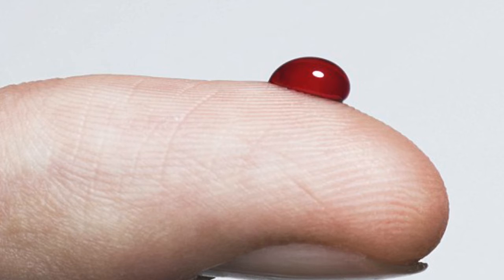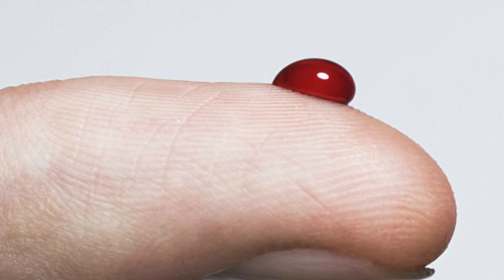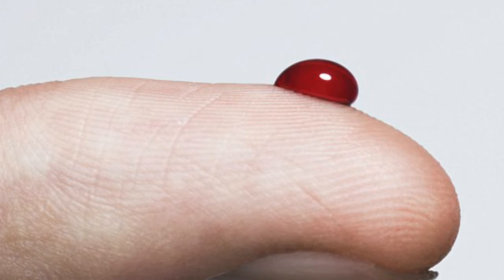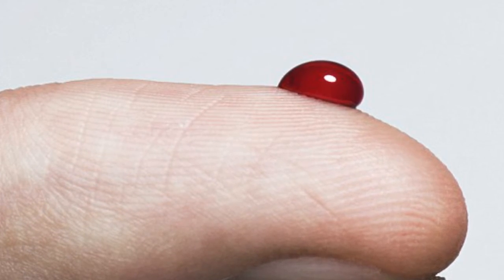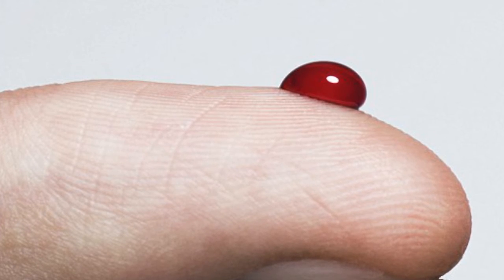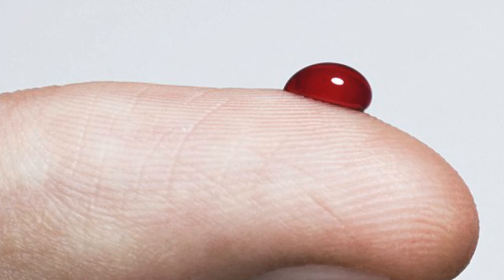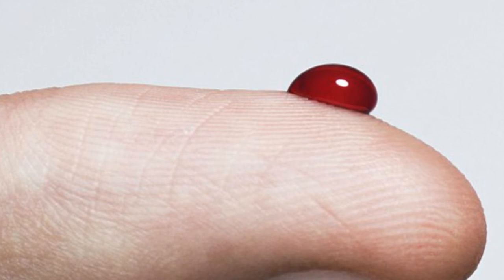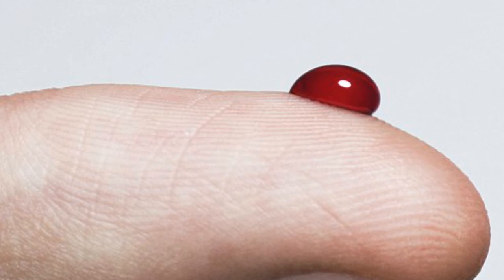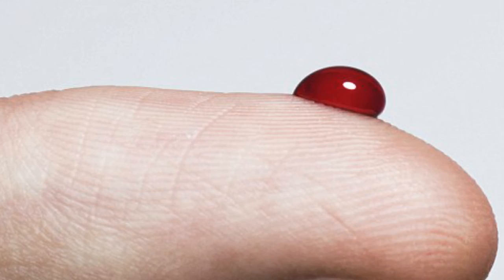So far, the team has only been able to use the technique on blood samples outside the body, but in future a test could be adapted for use on tissues inside the body. The hope is that, in practice, the approach could be used in surgical applications. This could potentially enable surgeons operating on a tumor to identify its edges, ensuring they remove as much as possible, while limiting the amount of damage to surrounding healthy tissue.